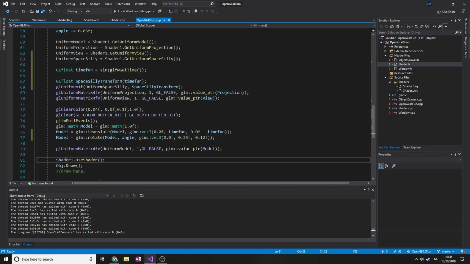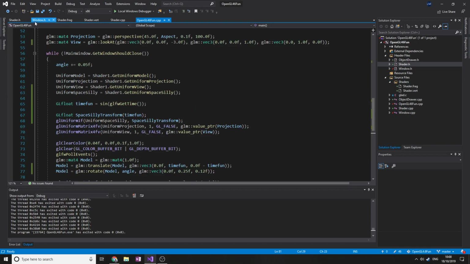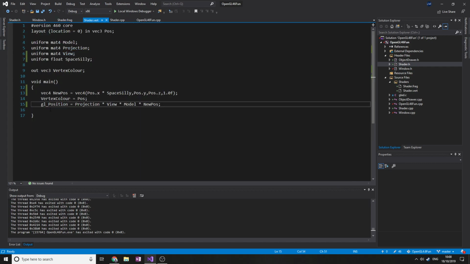I'll tell you what might look interesting if we were to change this. We change this back to pos, the pos thing, which is that one. Nope. And then we'll have the vertex color, which I think is an out vec3, so we don't need to change it to that.